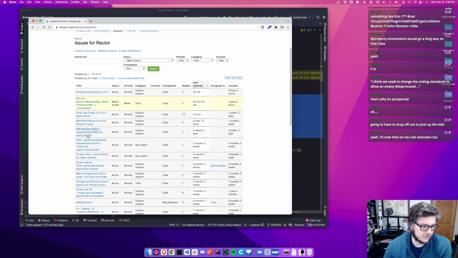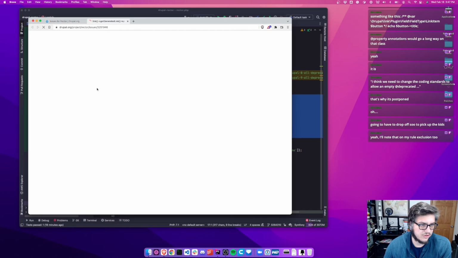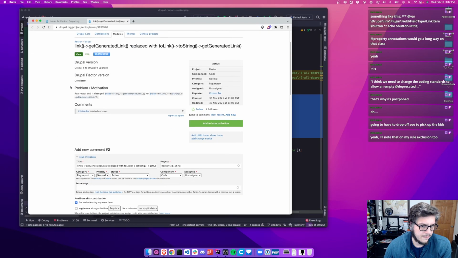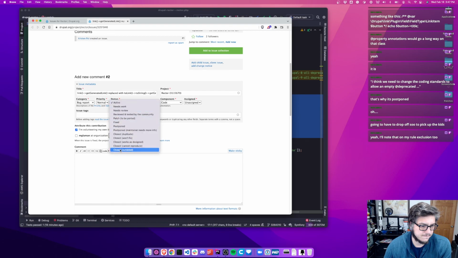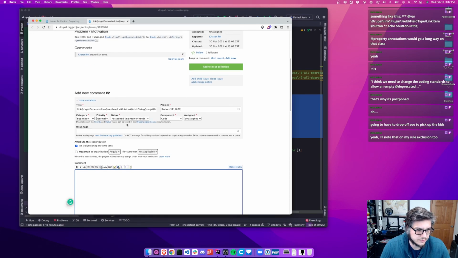Add explicit access check to entity queries. Link, get generated link, replaced to toLink. Is this a change record? Yep. Wait, rector. toLink, toString. Oh. Is the bug here that we're missing true into link or into string?